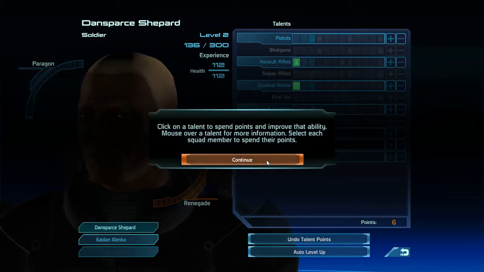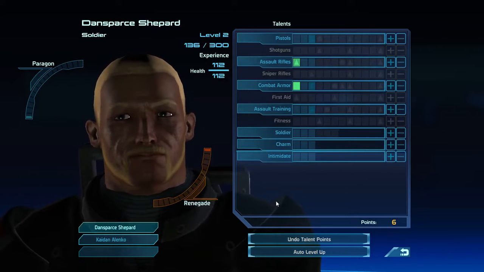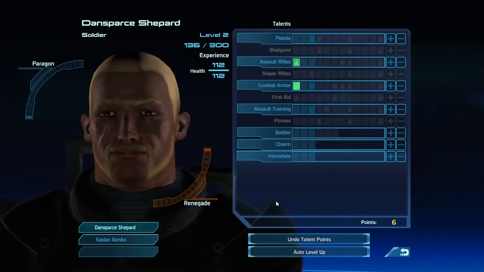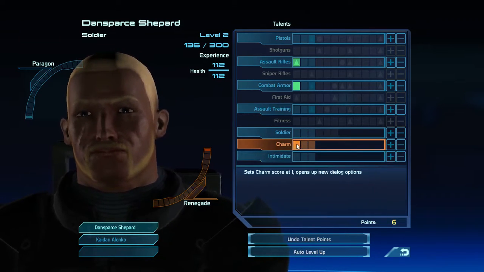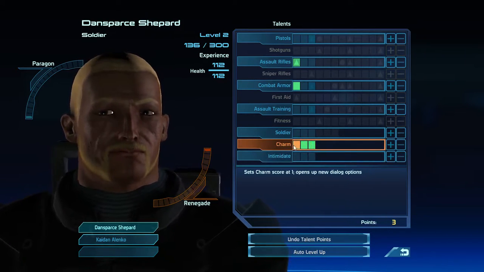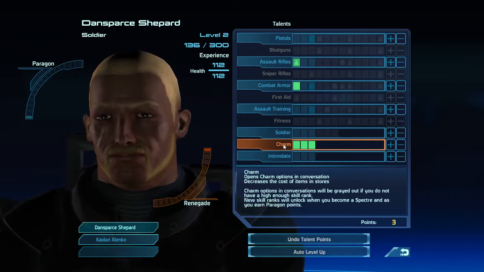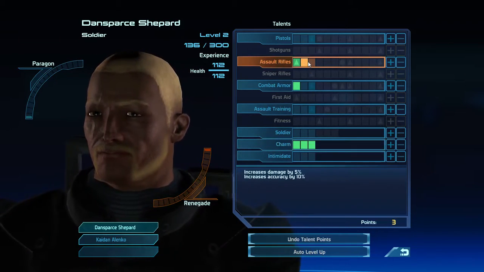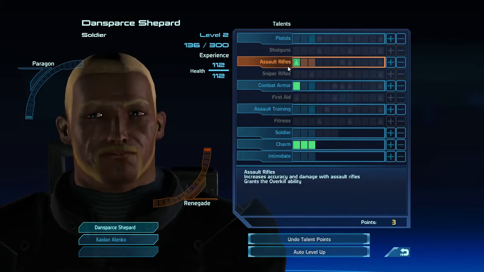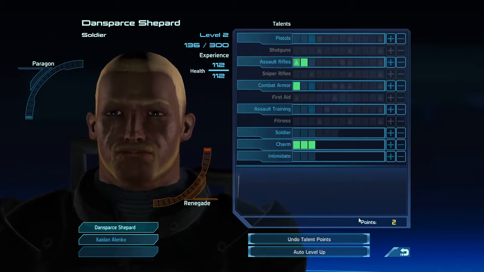Okay. So we leveled up right away. So what I think I'm going to do for the leveling up... Oh, we have 6 level up points. Nice! Alright, so we're going to pump up Charm since we are playing Paragon. What does this do? This decreases the cost of items in the store. So we can afford stuff. That'll be good, too. I think I'm going to focus on assault rifles and sniper rifles, so we're not even going to bother with pistols or shotguns. So I'm going to increase 1 in assault rifles.